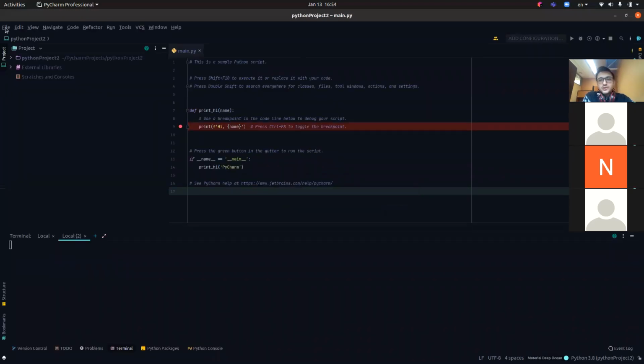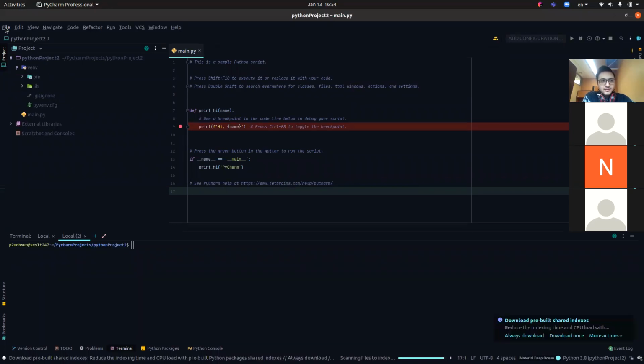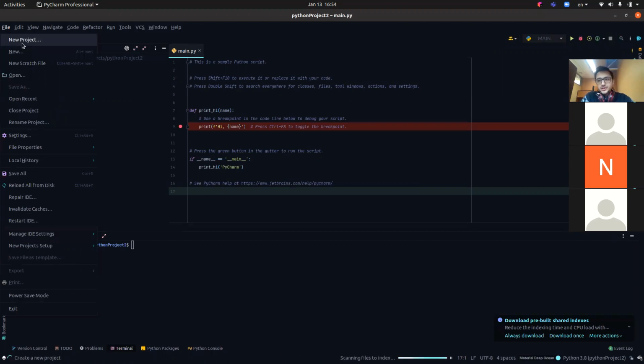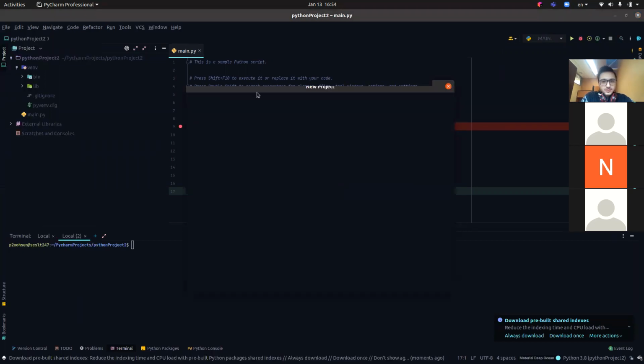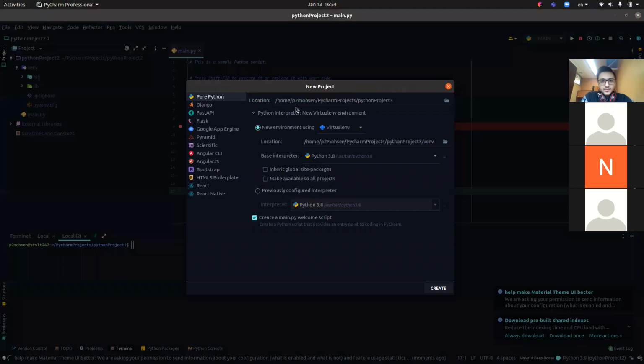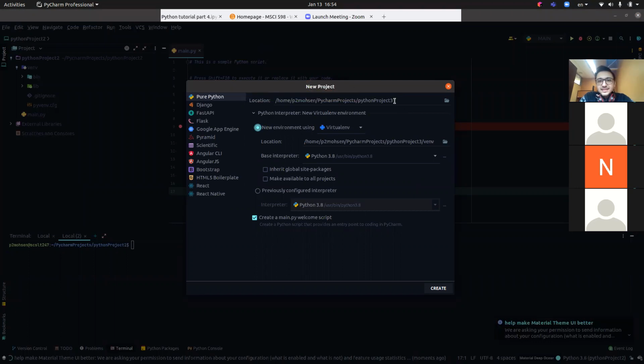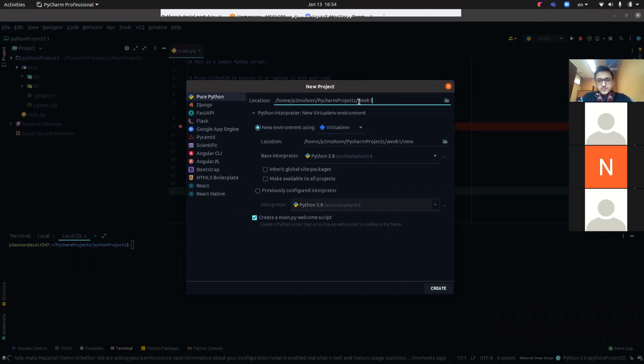Virtual environment in PyCharm, as easy as this. File, new project. This is new project. You name it. Like week 1 tutorial.